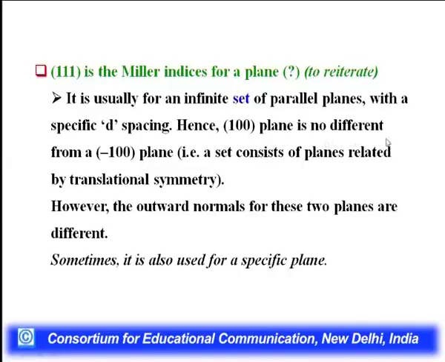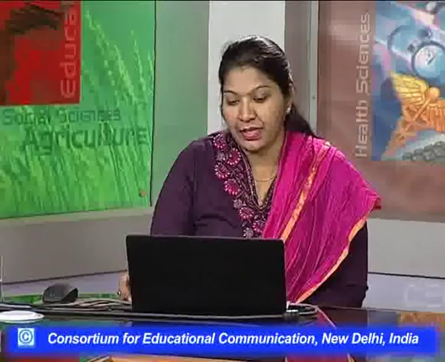Hence, the 1 0 0 plane is no different from the minus 1 0 0 plane. The set consists of planes related by translational symmetry. However, the outward normals of these two planes are different. Sometimes it is used for the specific plane, sometimes we define it as a single plane also.